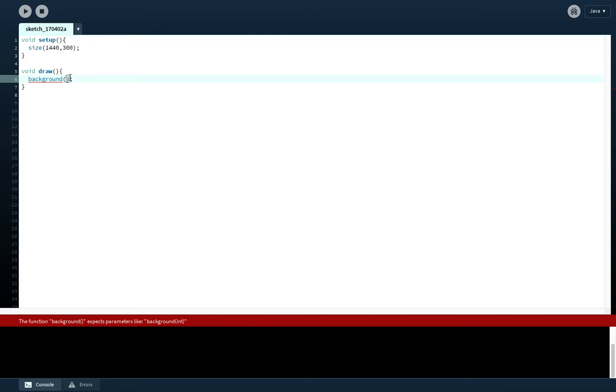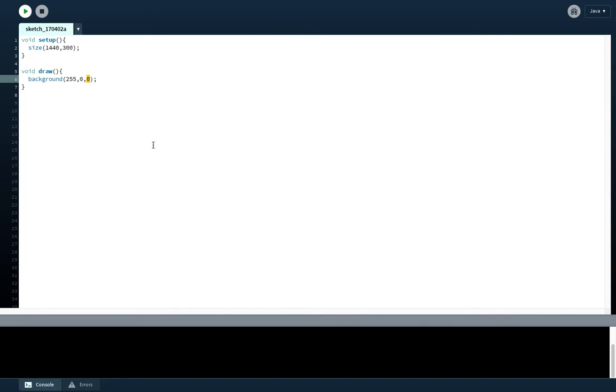You tell it what's called RGB: the red value, the green value, and the blue value, and then also alpha if you want it. So red is a number from 0 to 255, basically saying how much red you want inside your color, how much green you want in your color, and the amount of blue. So if I want it to be bright red and only red, then I'll make it 255, 0, 0. And alpha is an optional parameter, you don't have to put it. So now it's going to make it 100% red, no green, and no blue.